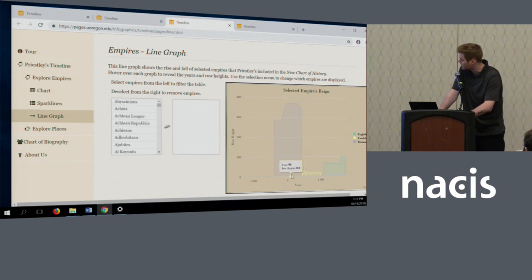We found this particular transition between the Romans, sorry, the Vandals and the English particularly interesting, so we left that as a kind of template example. But you could also just select whichever ones you want.